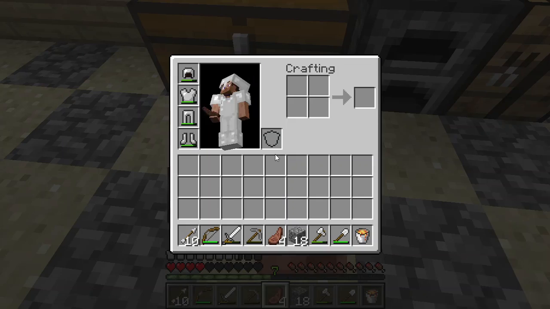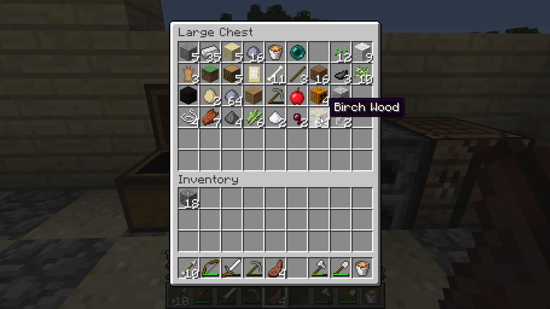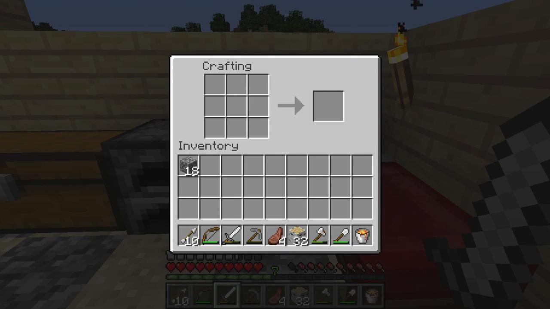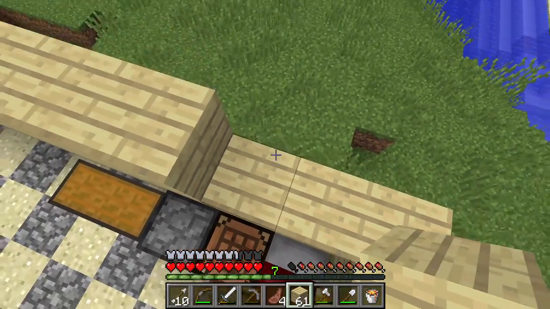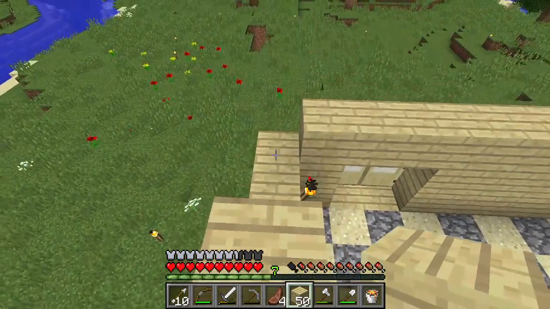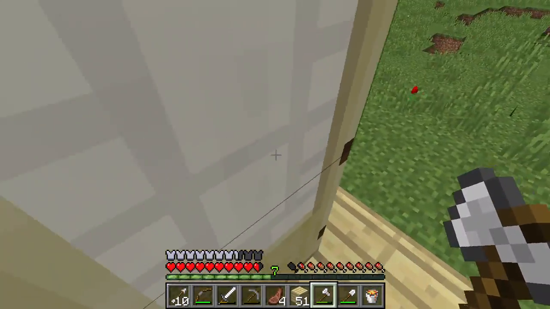Okay, let's eat this. And where is all that wood? Okay, because if I lost all my wood, I would be so upset because I mined a lot. Why did I just do that? Don't know. Two stacks of wood is enough to complete this house. And why not take some extra rotten flesh just in case I need it?